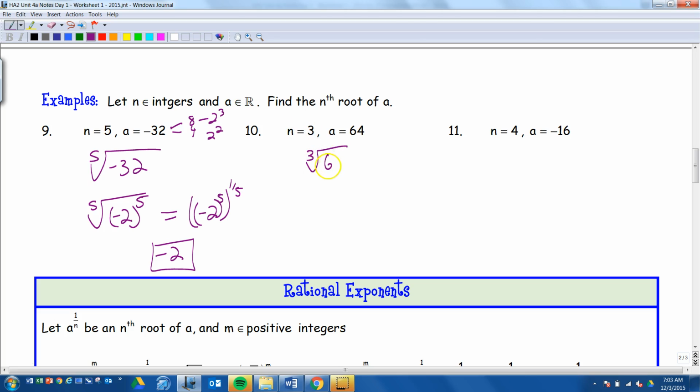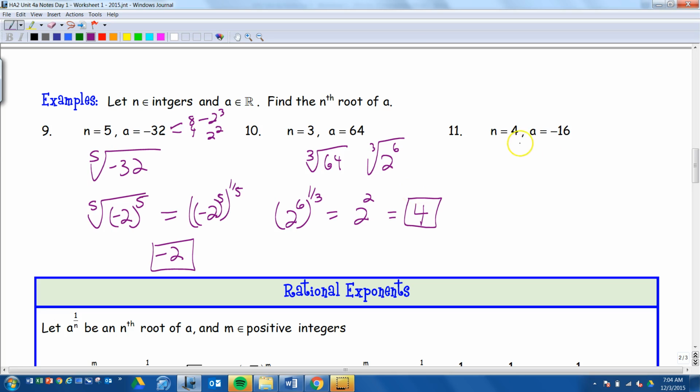The 3rd root of 64, again, let's break 64 down. We did that on the other page. 64 is 2 to the 6th. Alright, so this is different because it doesn't match, but do you see how there are more under the root? Okay, which means we can take some out. There are 6 2's under there. We only need 3 to pull 1 out. So that means we should be able to pull 2 of them out. So let's see what happens when we rewrite it in fraction form. You do power to a power, and sure enough, you're left with 2 2's on the outside with no root anymore. So the final answer is just 4. Okay?